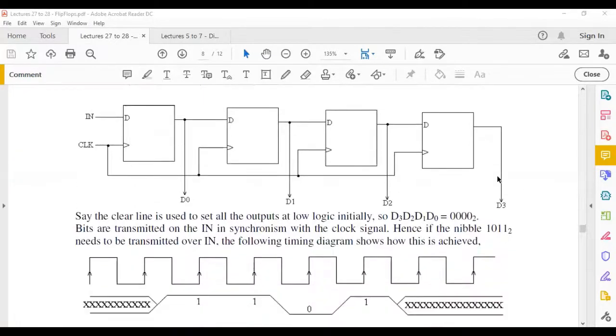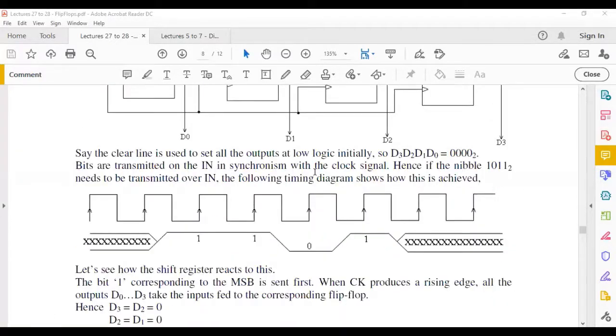So I'm just going to skip down here just to show you this timing diagram. What is this one showing? You can see there are some crosses here. These crosses mean that in this state, you're not interested in the state of your signal. Then at some point, you start having a high, and a high, and then a low, and then a high, and so on. And then at some point, it again becomes not interesting for you.